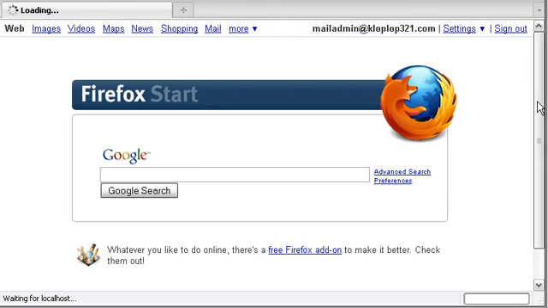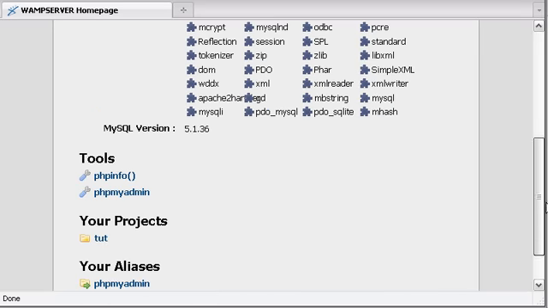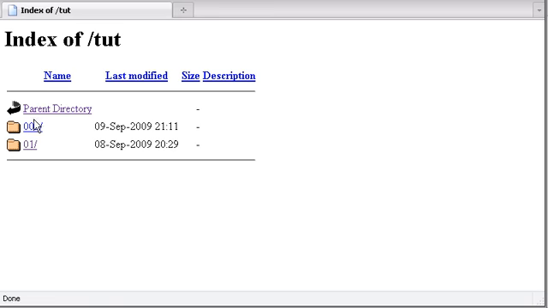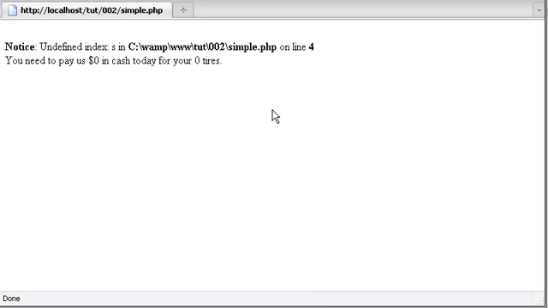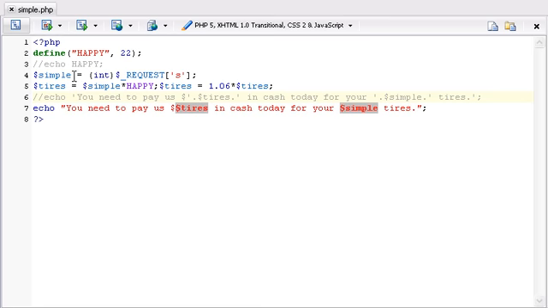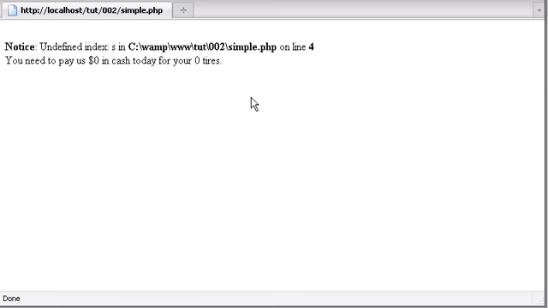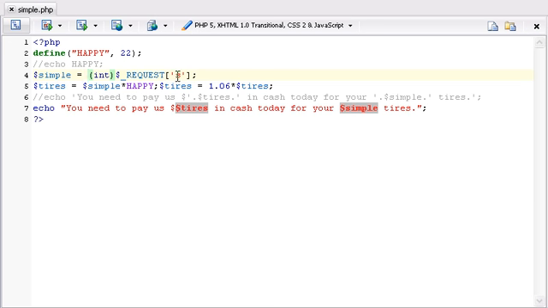and I'm using WAMP. I prefer WAMP because it simply just works. Tutorial folder, and then I'm going to go to today's, and it looks like I have an undefined variable. Why? Okay, now it seems that I have an error because it says that there is no S inside this array.